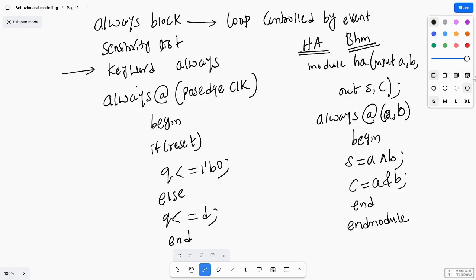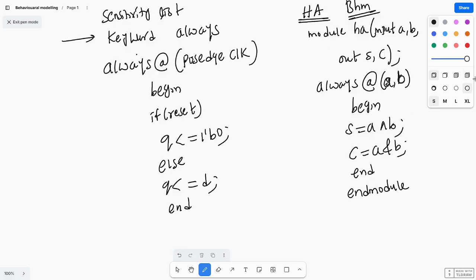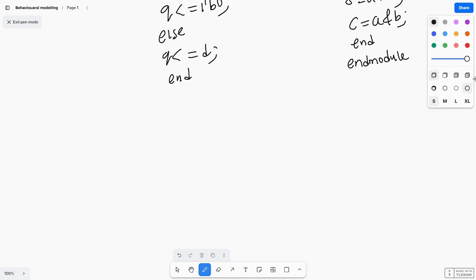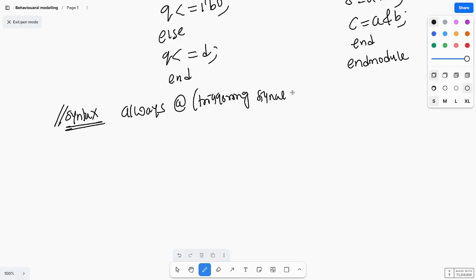Did you understand how I am writing? So the syntax will be like this. Syntax will be always at the rate triggering signal. You need to indicate the triggering signal, and begin.